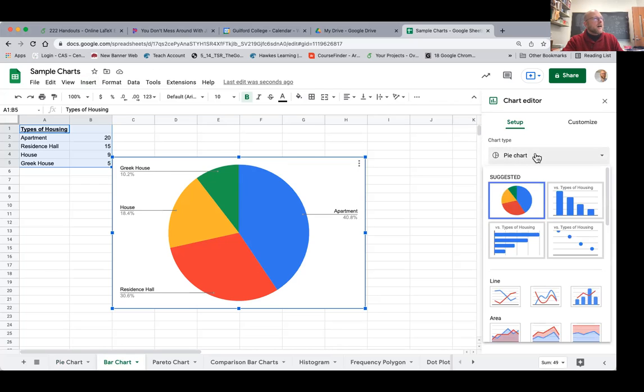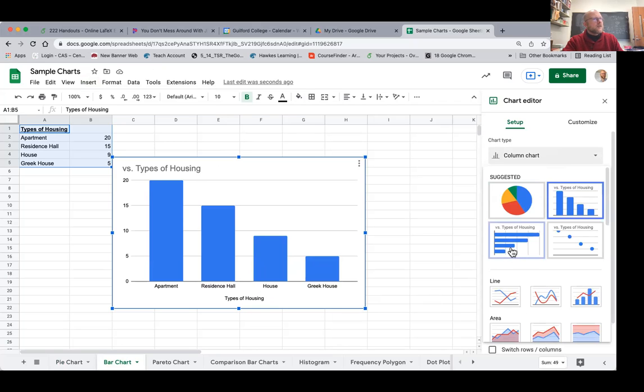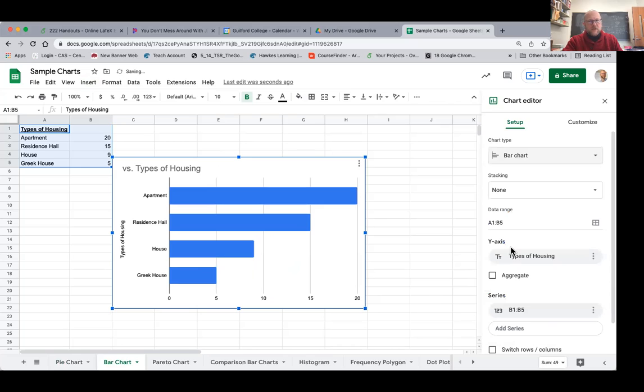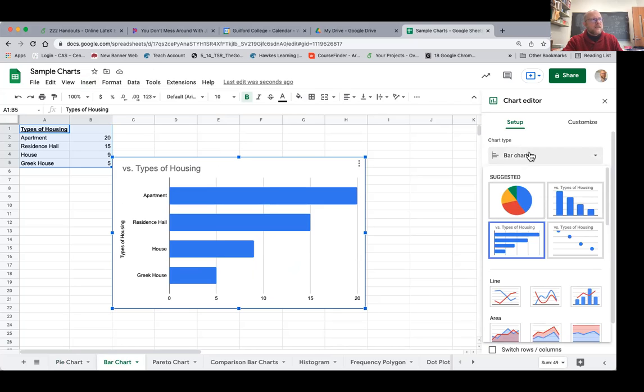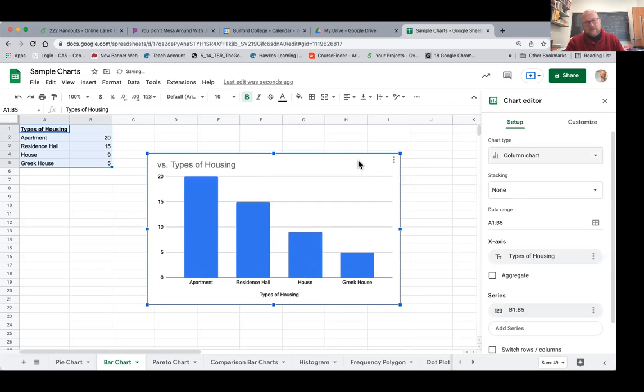But I instead wanted this to be a bar chart. As you can see, there's also this kind of bar chart that's horizontal. They refer to this as a bar chart and this as a column chart. In general, these column charts are what you tend to expect to see.